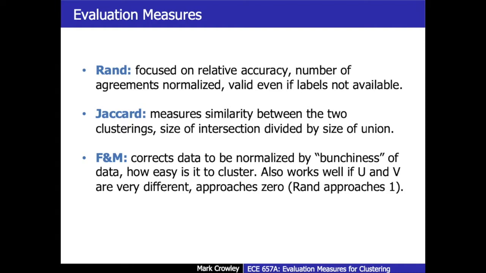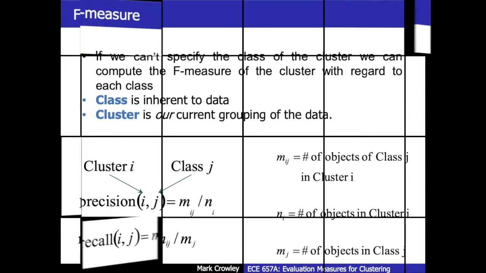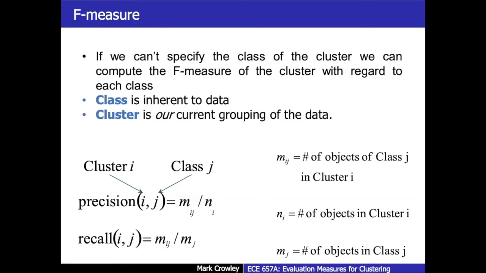So these are some of the ones that kind of can be used. Like I said, the other standard measures that you can use for classification can also be used here. You have to modify them a little bit. So if you want to use F measure, then you need to have precision and recall that are relative to the class and the cluster.